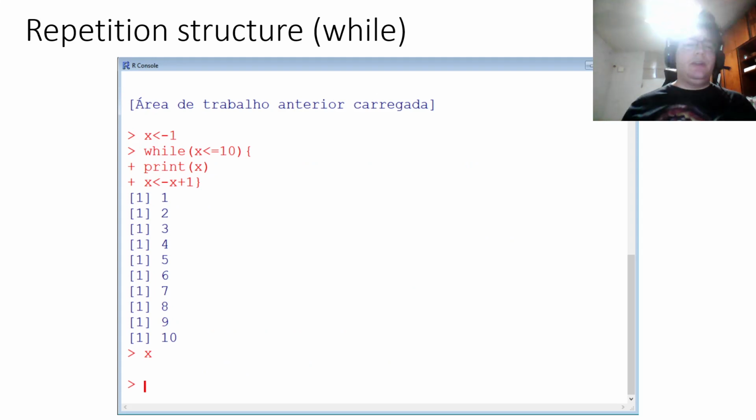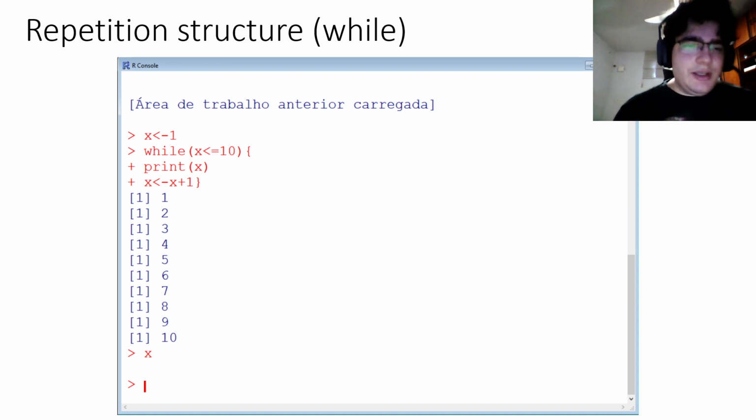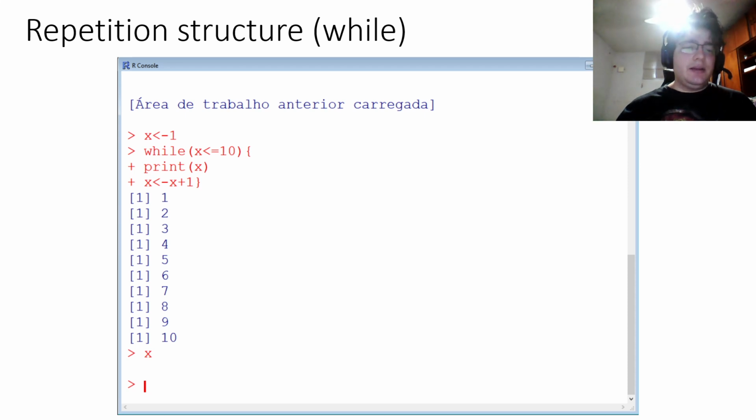Okay, then we have the repetition structure, for example, the while structure. If we assign the value 1 to an x variable, we start saying that while x is less or equal to 10, we print the value of x, and then we add 1 to that variable.